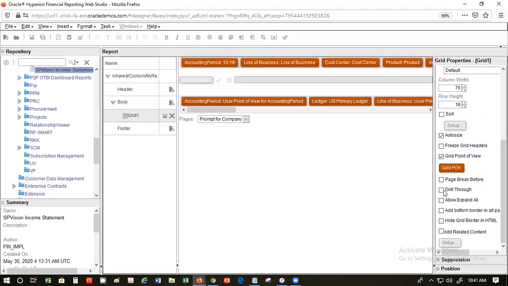So we want the drill down facility also. So we will say drill through. Drill through is the one to set it for the drill.